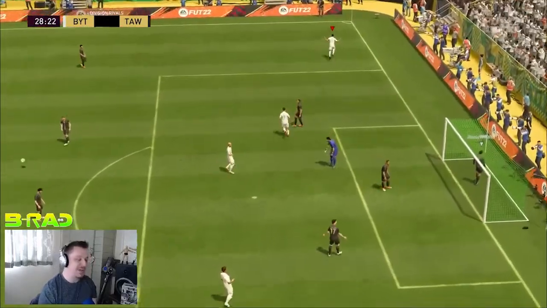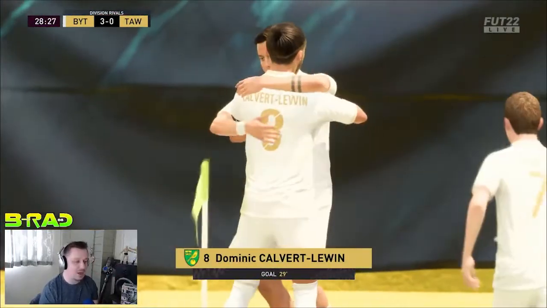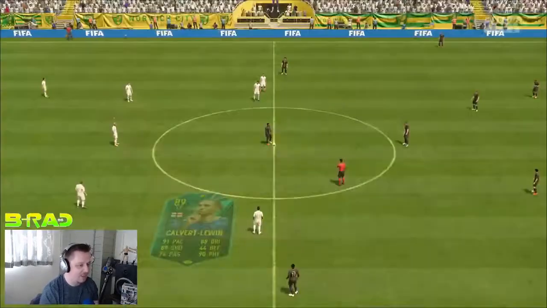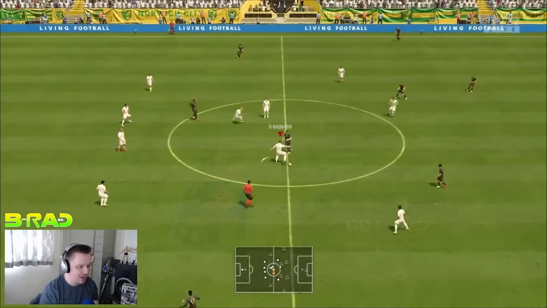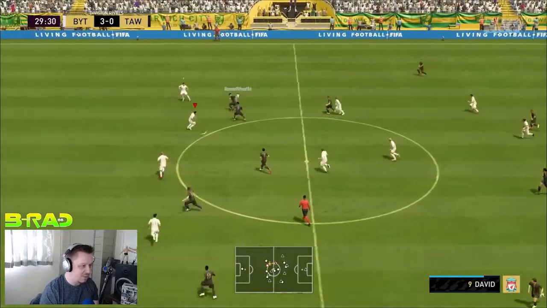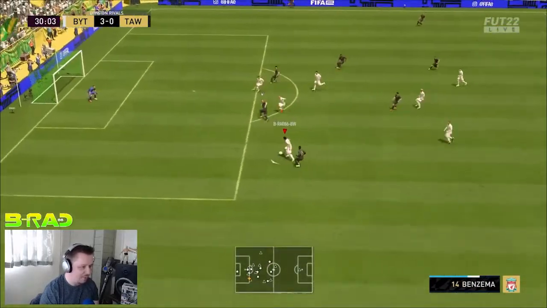That's another goal. I'm taking that for Calvert-Lewin because at the end of the day, it was going in regardless, and it looks like it's given it to Calvert-Lewin maybe. Yeah, so it looks like the ball had just crossed the line as Van Dijk got there. Yeah, I mean, that was a little bit fortunate, I guess, in the sense that the chip fell at his feet, but the guy's got some shot power on him. He really has.